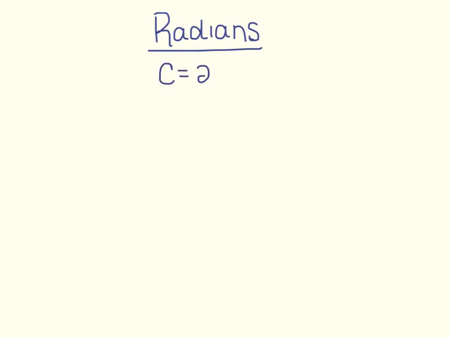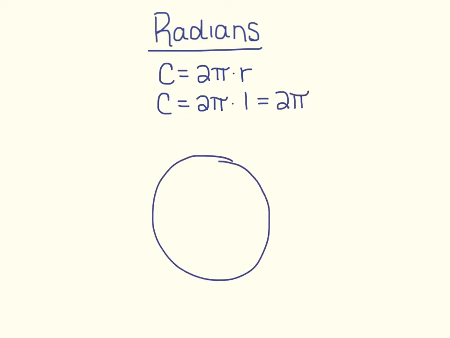The circumference of the circle, if you'll remember from last year, is found by doing 2 times pi times radius. Well, in the unit circle, the radius is equal to 1. So you're really doing 2 times pi times 1, which is just equal to 2 pi. So that means if this is your unit circle, and you start here at 0 and take a walk all the way around, that this right here would be equivalent to traveling 2 pi units around the circle.